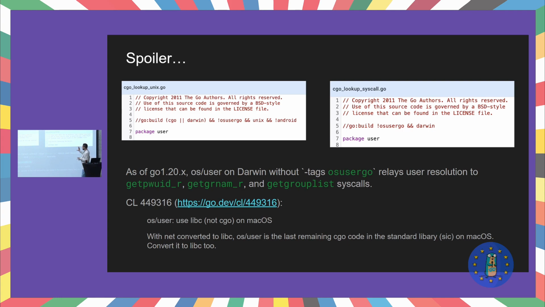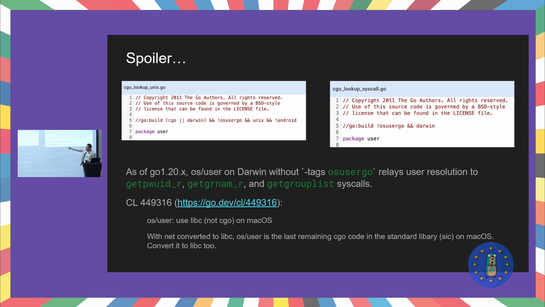Well, I did talk faster than I should have, and this is where the variance comes from and the change in Go 1.20. As of Go 1.20, you have these build tags that will cause this syscall, whether you have CGO enabled or disabled, and whether you're using osusergo or not.